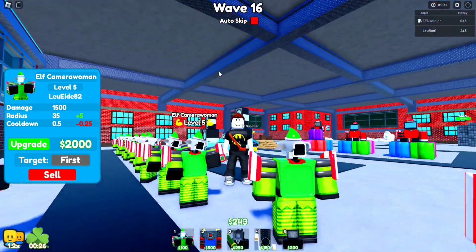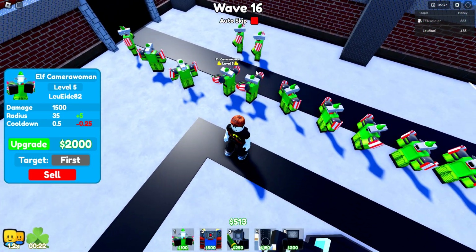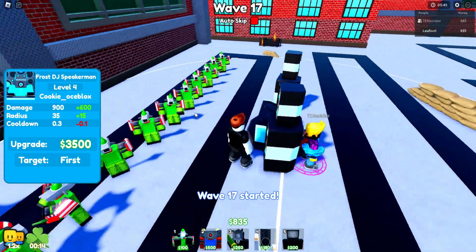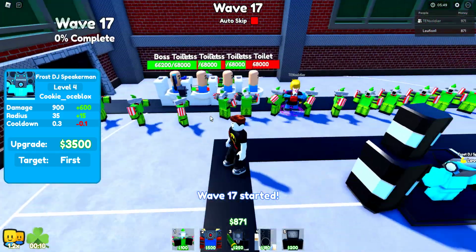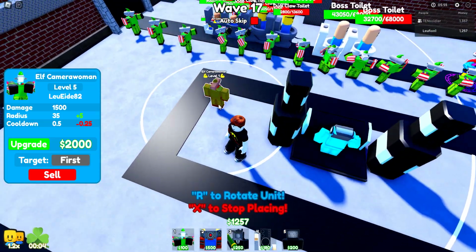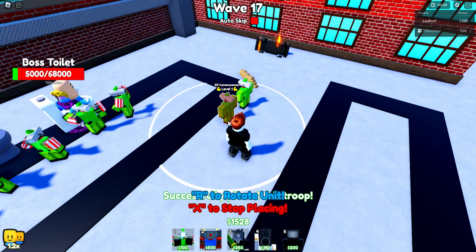Oh, now they have guns. Elf guns. Look at how much it costs to upgrade Frost DJ. Woo! 3,500. Yeah. Well, with my money makers, should be no problem. Oh no! You know what? I'm gonna put a few on the corner just in case.